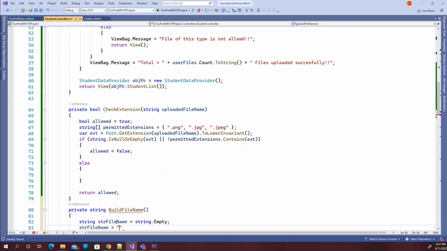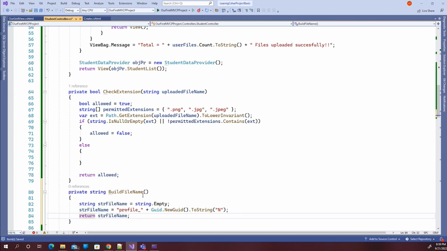I can use my initial, like if this is for a profile picture or anything, I will say profile picture, and then we do the plus, and we can add a unique random number, or we can add a date time, so that with the file name we can also understand when the file is uploaded. So it's totally up to us how we create a unique file name. So we can set it over here.